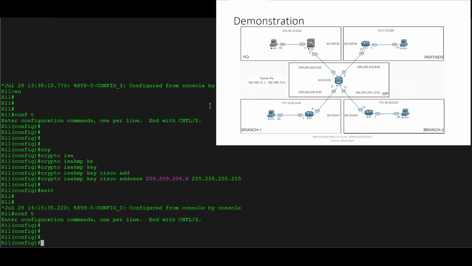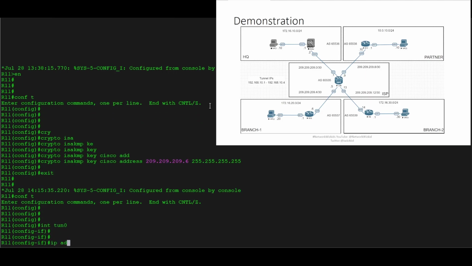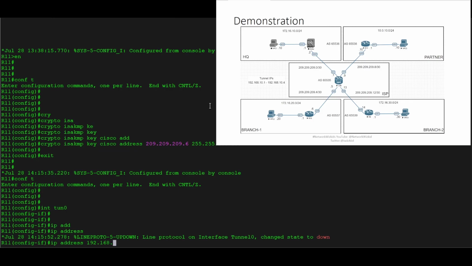And then once we've done that, again, like I say, I'll use the default IPsec or phase 2 configuration that we've got. So we'll jump straight into our tunnel, and then we'll specify our IP address of 192.168.10.2 this time, because .1 is the hub.